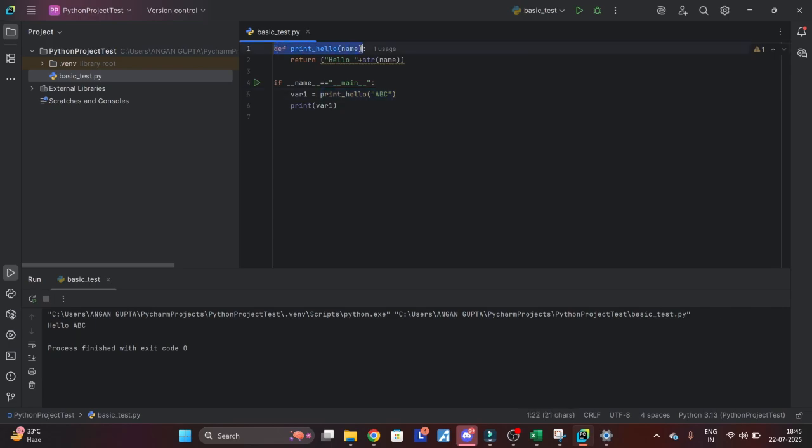Now, what this function is doing: it is taking name as a parameter and appending hello to that name and returning that. Where will it return? It will return it to this variable. And then I'm printing this variable, meaning I'm just printing it out. So this is a very basic Hello World program, but it should give you an idea on how we should structure our Python programs, because Python is an object-oriented language and it has to be written in a modular fashion, which means it will help users to later change the code or modify the functions without too much effort.